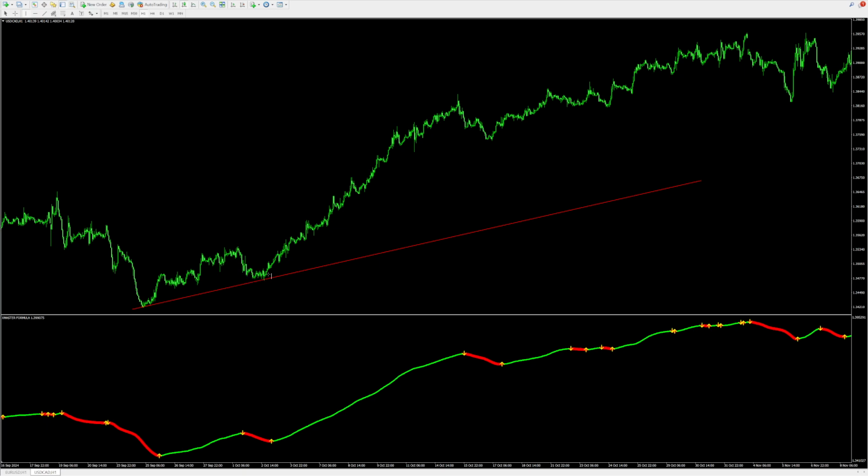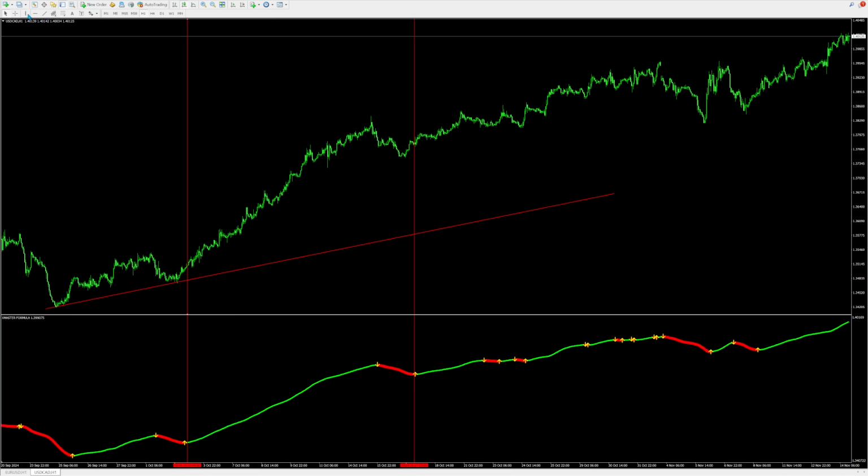Okay. And when we have that pullback, we're going to wait for it to cross green. And when it crosses green, aka long, aka buy, that's when we can buy into the trend. So that happens there. Okay, we have another pullback here. It happens there. We can buy into the trend, and you can see these entry points here. Possibly around here as well. I'll just mark one of those because they're around the same level. Okay. Let's go around the first one.